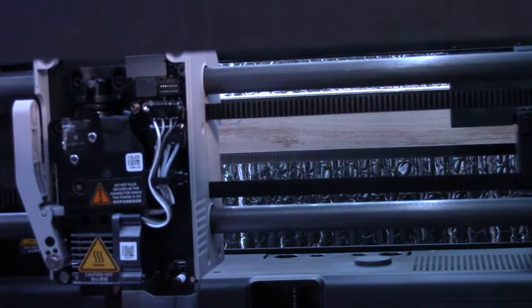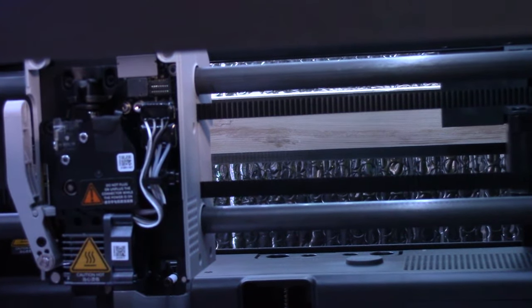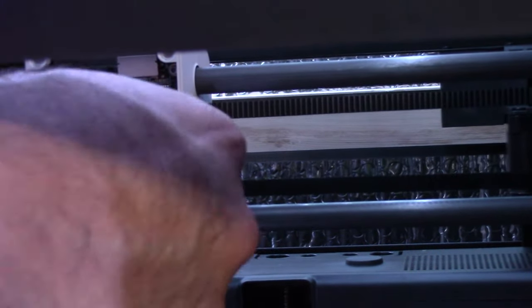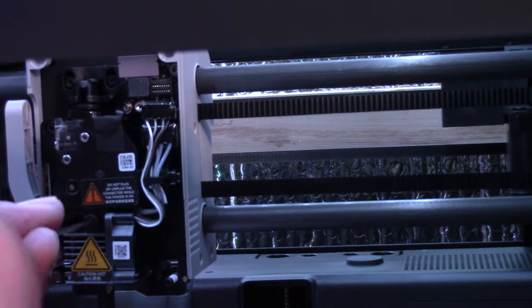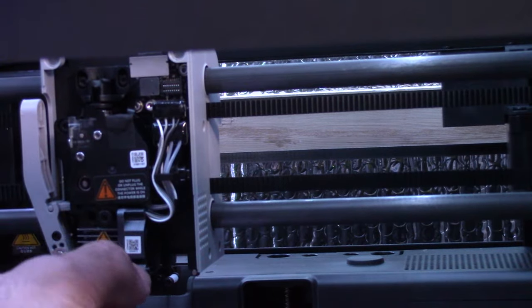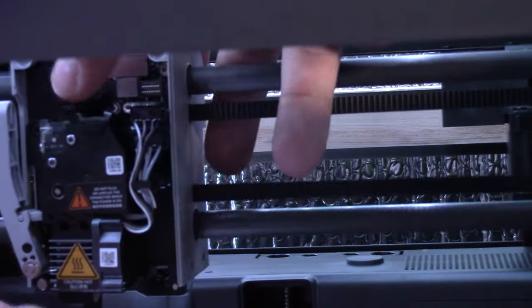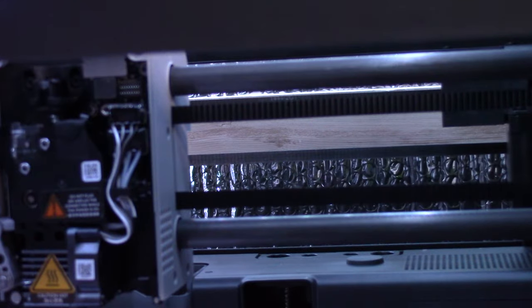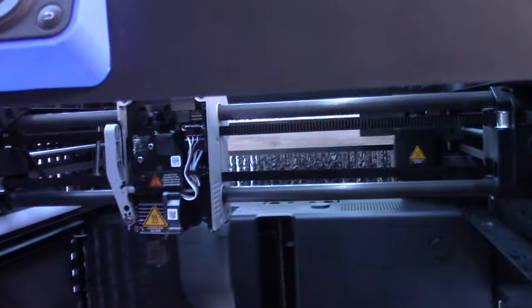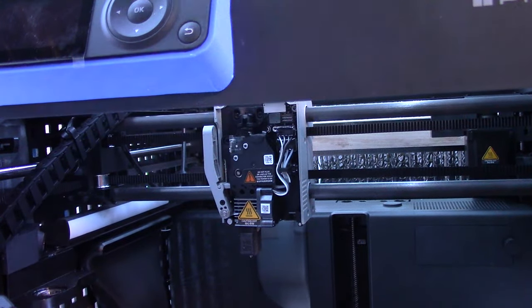Okay, now I will grab the two big screws and screw that back on. So I broke one of my rules with 3D printing, and that rule is not to make too many big changes in one shot. And I think I grabbed the wrong screws here. No, they're the right ones. I usually like to do one change at a time, test the printer and then do another one.